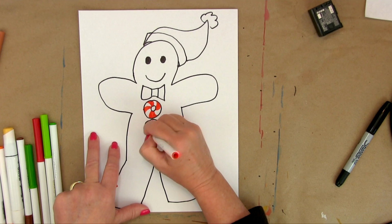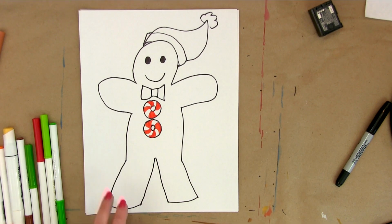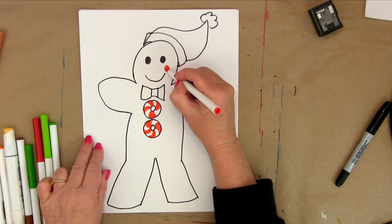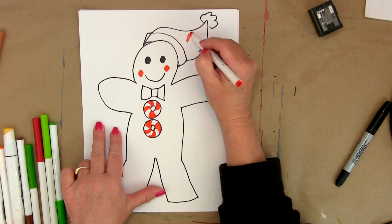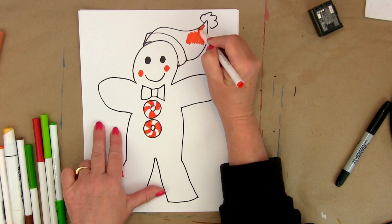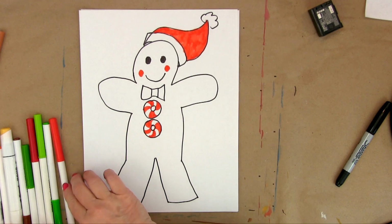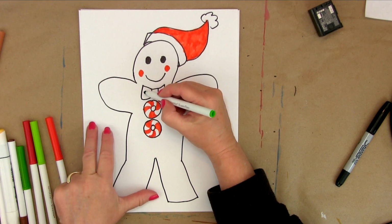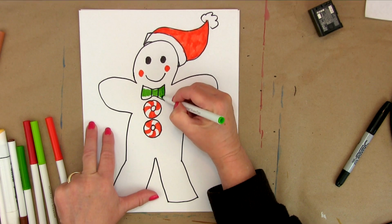So every other section is going to be red and white. All right, so now what else do we want to put on him? I think I want to make him have red cheeks. And his Santa hat's got to be red. So we're going to go on and color the Santa hat red. And then I want to go in and add green. I think I'll make him have a green bow. Green bow tie.